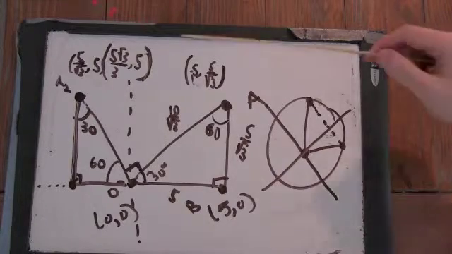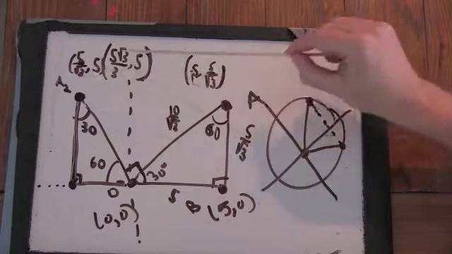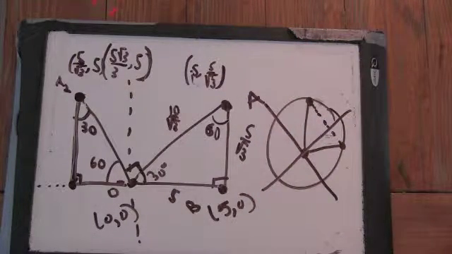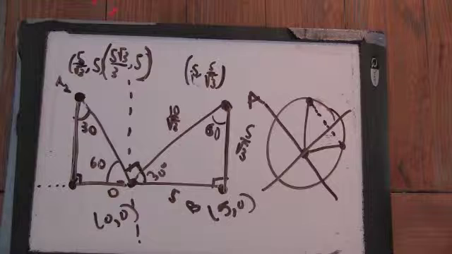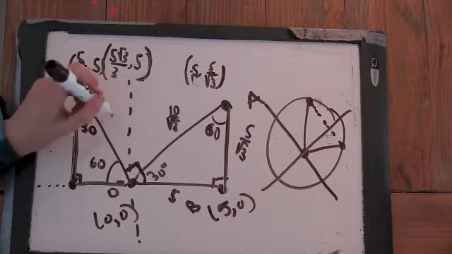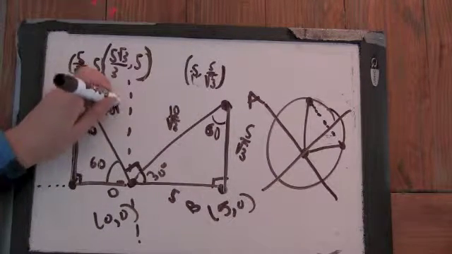Okay, so my question to you though, forget about whether the height is the same, is this point 5 root 3 over 3 comma 5? So I think it is because these are both 30, 60, 90 triangles, but I'm just not sure. Because yeah, they're definitely the same because this is still 10 root 3 over 3.